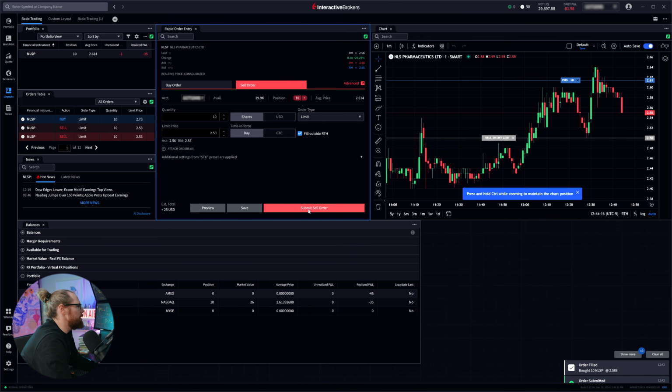So my experience right now is that this platform is modern and it feels really close to being what we would want it to be. And in fact, right now, as it sits, it's more usable than a lot of other platforms that I've traded on. However, there's a couple things that it needs.